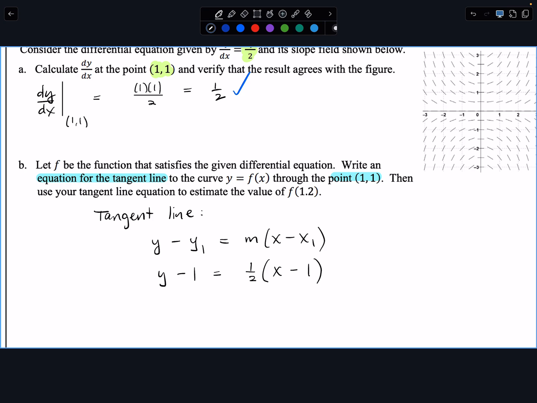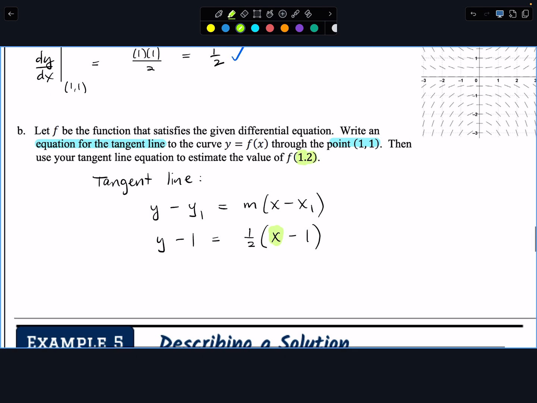Now, what we skipped is something called linear approximation. What this means is it says use your tangent line to estimate the value of f of 1.2. Do you guys agree that this is x is 1, right? Do you guys agree that 1.2 is pretty close to 1? What this means is if I know the equation of my tangent line at this point and this value is really close to that point, all I have to do to estimate it is take my tangent line, plug that in for x, and get a number. That's what that means, okay? So y minus 1 is equal to 1/2 times 1.2 minus 1.